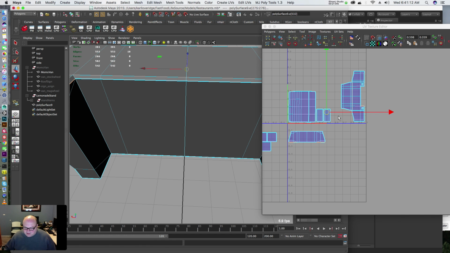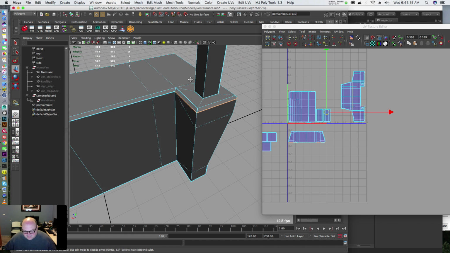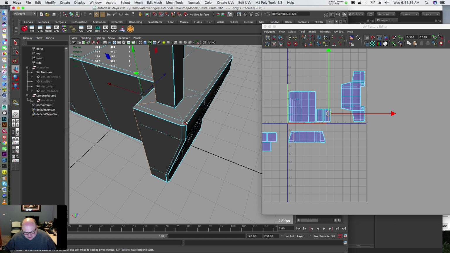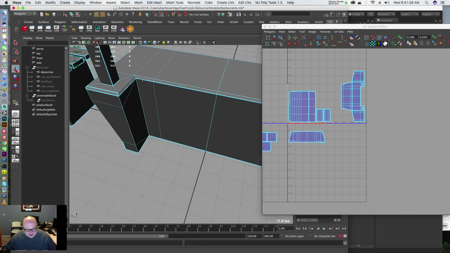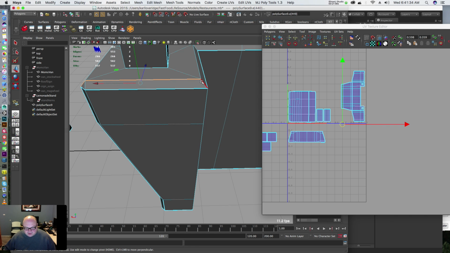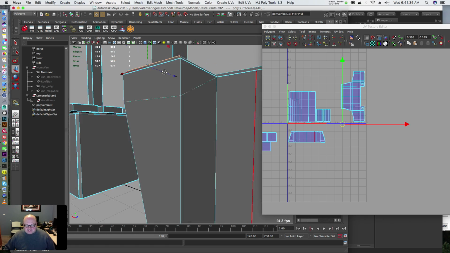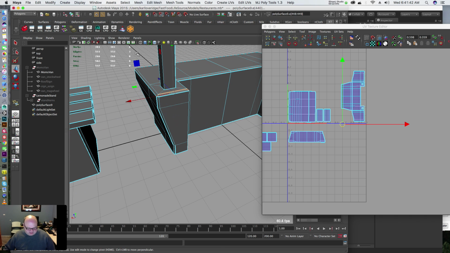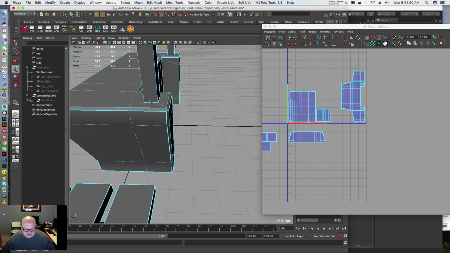All right, so pay attention to what you're doing over here as you're unwrapping. You don't want to get too far away from an undo situation. Let's combine that again. Okay, that's good. Let's combine this one here. Nice thing when you're doing unwrapping, what I like to do is as much as possible, you want a nice clean projection where you don't want to warp it. I'm actually going to paint this in Substance Painter. But if you're painting in like Photoshop, it's really difficult to paint stuff that isn't properly oriented. Okay, so now I feel like that's pretty good.